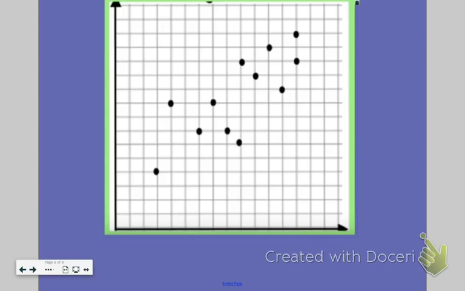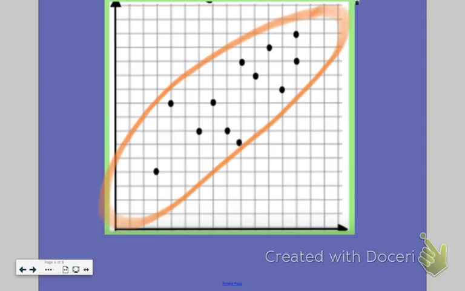Find your scatter plot on your note guide. Let's circle or draw an oval around the data. Do you notice how that oval holds in all the data points, or the dots, on the scatter plot? Now grab a straight edge and draw in the line of best fit. You're going to try to cut the data about in half. You're also going to want to cut the oval in half.